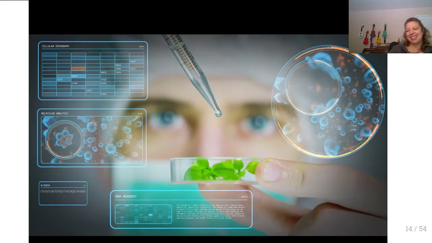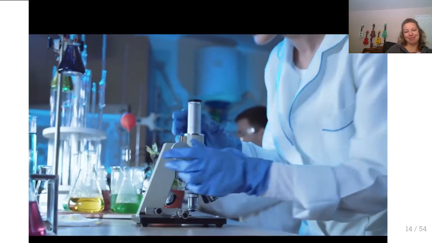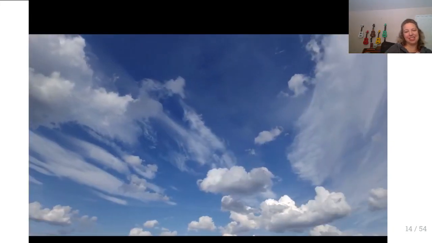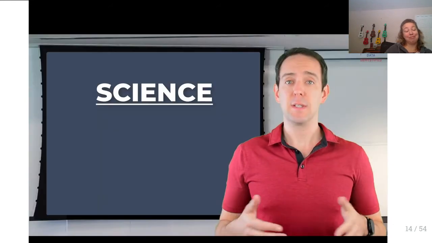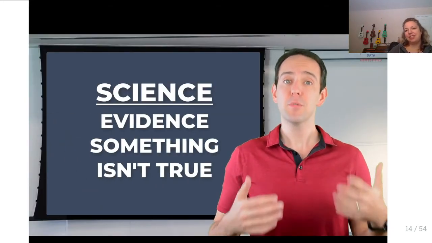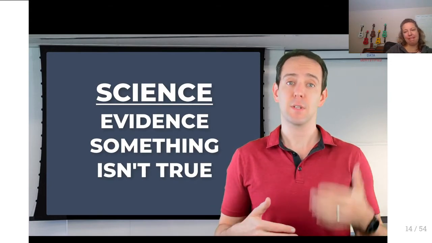So let's start with what statistical significance is. In the scientific world, a key idea is that we can never prove something to be true. That seems like a pretty strange thing to say, since it sure seems like all that science is concerned with is proving things. The Earth is round, the sky is blue, gravity attracts objects together. It sure seems like those are all proven to be true, and yet they're actually not. Instead, what science does is provide evidence that something isn't true. This is a pretty subtle distinction, but it's basically the whole point of statistical significance testing, so let's unpack it.